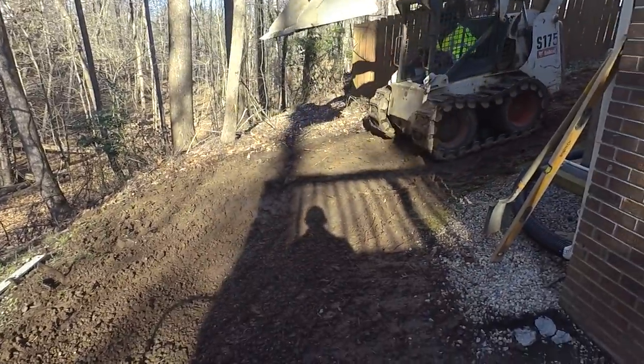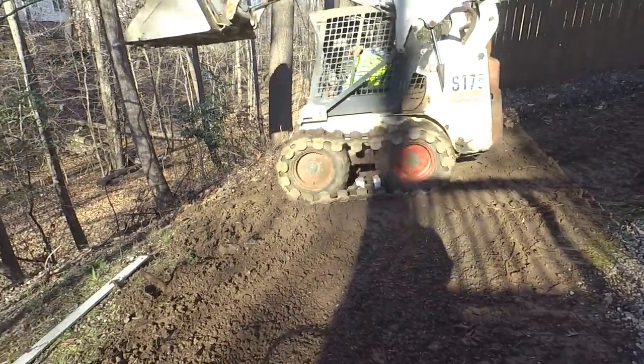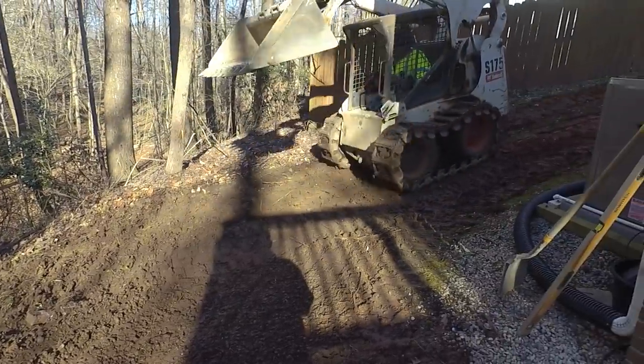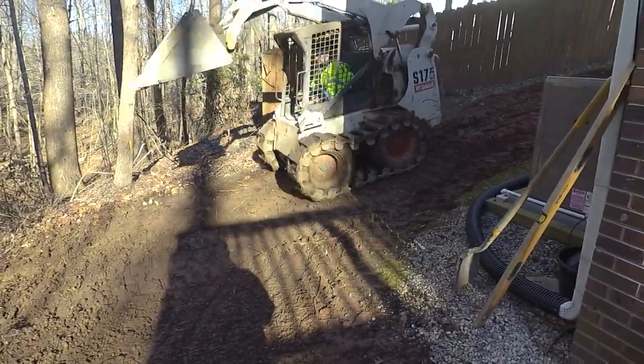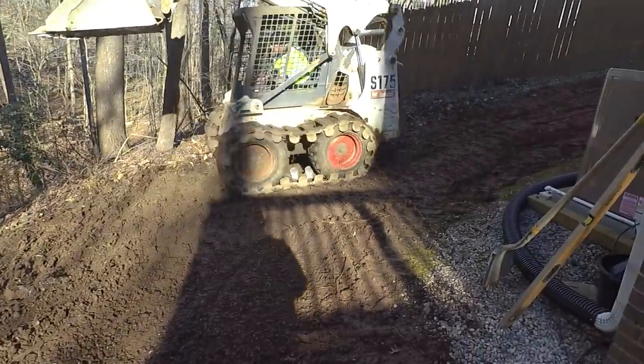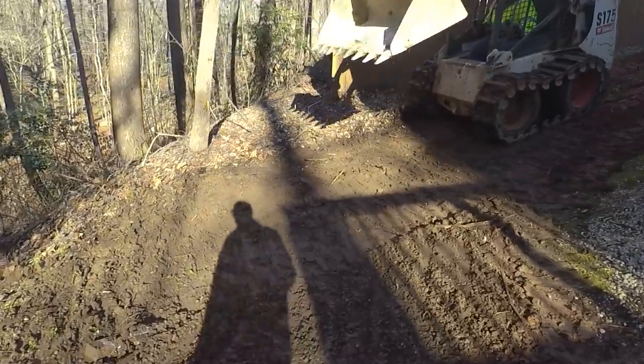Tony's trying to fix this area that we just dug up so that the concrete buggy can make it down here. He's just trying to pack that loose stuff down. He just kind of regraded it a little bit, and that will let that concrete buggy get down through here, hopefully.